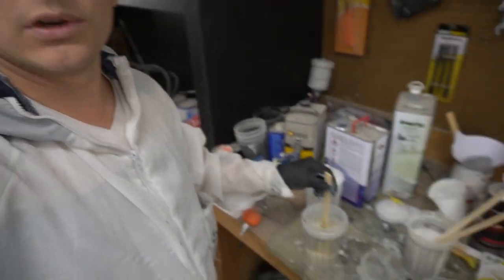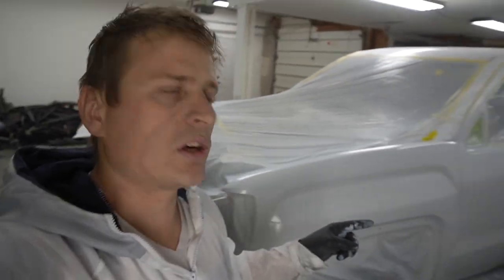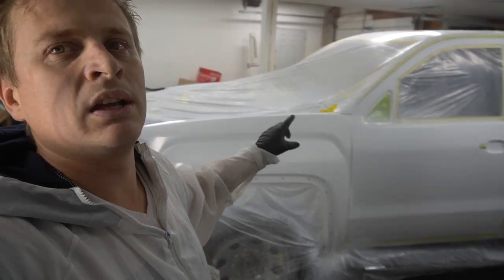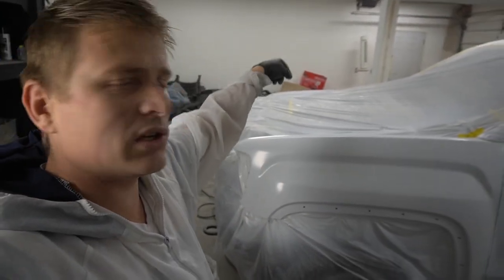All I have to do is close the lid on it and start shooting. I'm gonna start shooting clear coat from this side. This side is gonna be the first side. Then I'll go to the other side, and the last thing I'm gonna do is the hood.